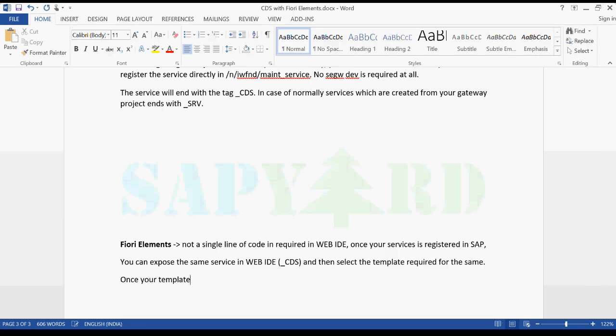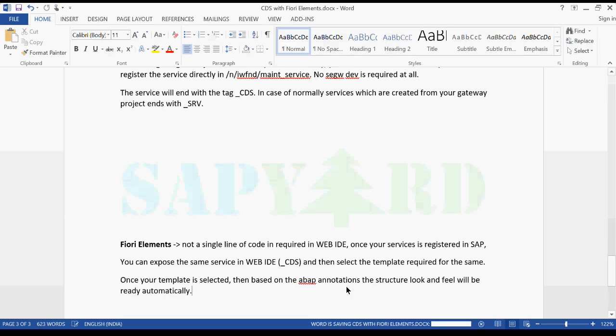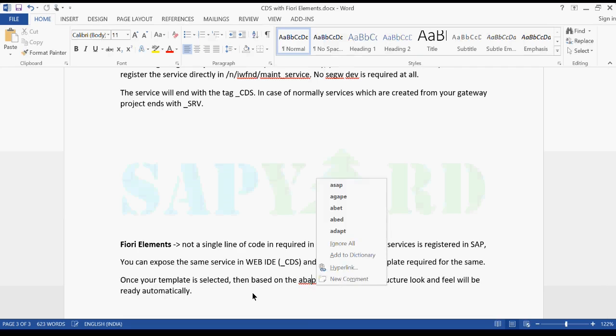Once your template is selected, then based on the above annotations, the structure, look and feel will be ready automatically. So this is very important, guys, and you will be understanding once we do it practically. So these are a couple of key important things that I wanted to say.